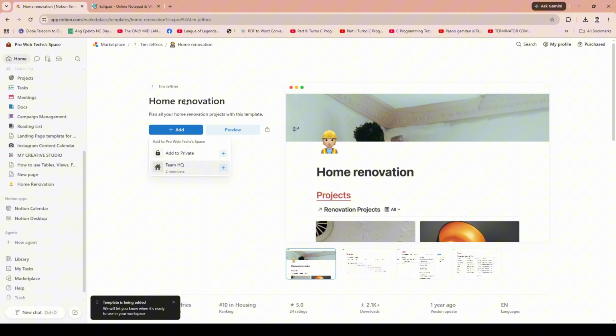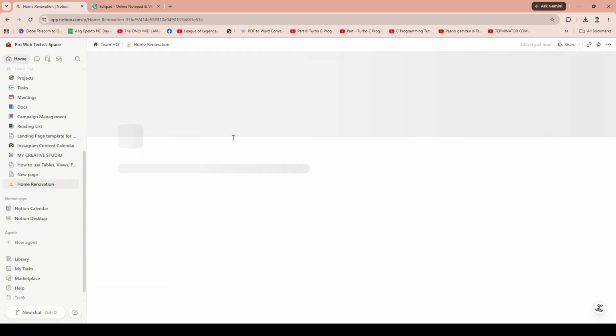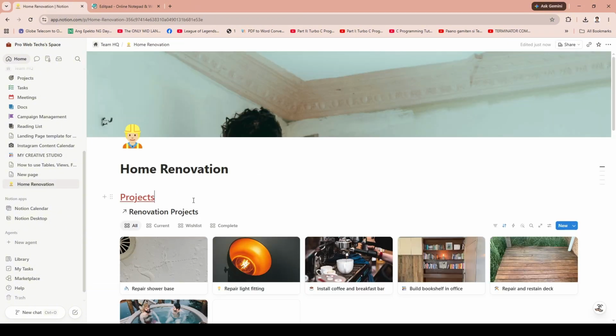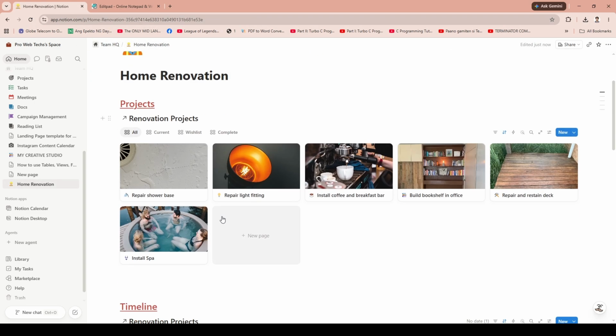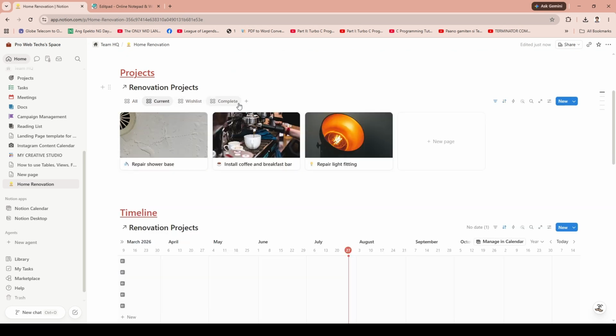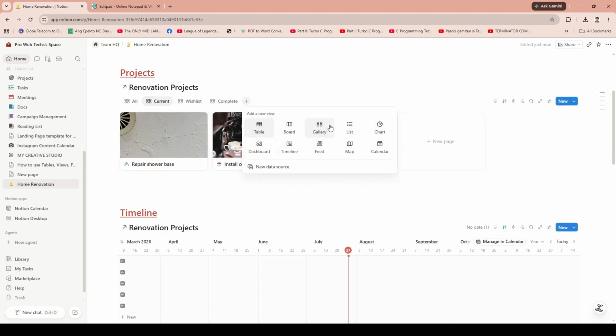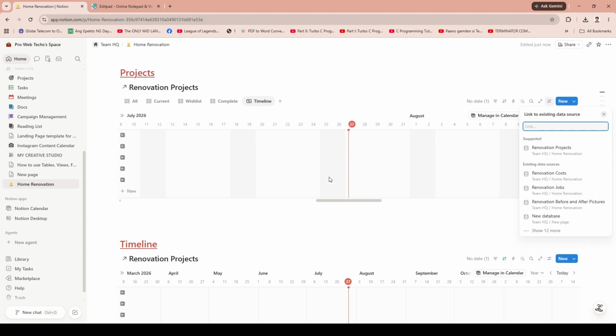When it comes to views, think about how a timeline view could benefit a project manager. By setting up a timeline, you can visualize the sequence of tasks and identify potential bottlenecks. This visual aid can be invaluable for adjusting deadlines and ensuring smooth project progression.